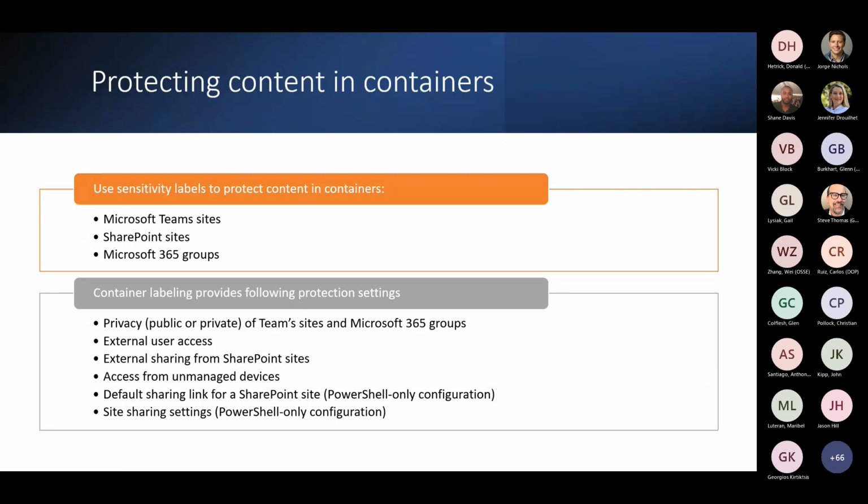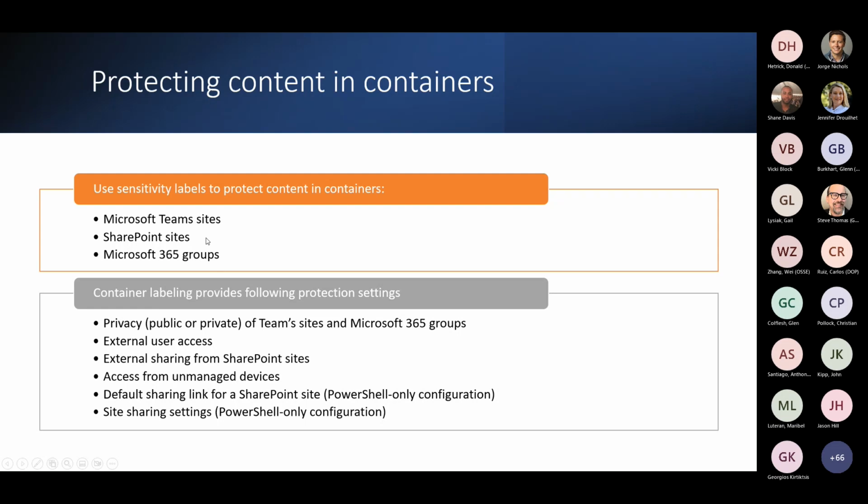Now, to summarize, sensitivity labels, as you guys are probably aware, are mostly associated with being applied to files or emails. But we also have this capability in Purview to apply sensitivity labels to Microsoft Teams sites, SharePoint sites, and Microsoft 365 groups.